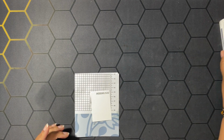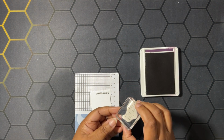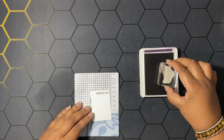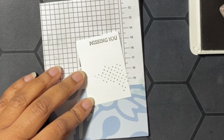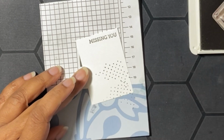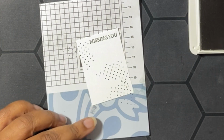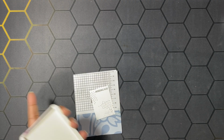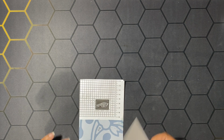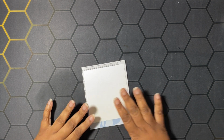Okay. So now we have that done. We're going to get some Blackberry Bliss, and I'm going to stamp the little dottage. I'm going to put that over in this corner here, and some right there, okay? That's all we need that for. Okay, so now I have some scrap white I'm going to do the rest of my stamping on.